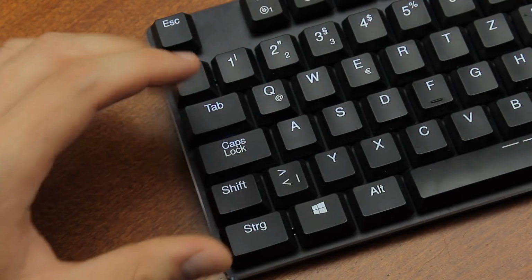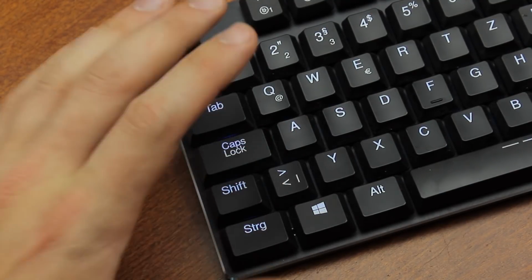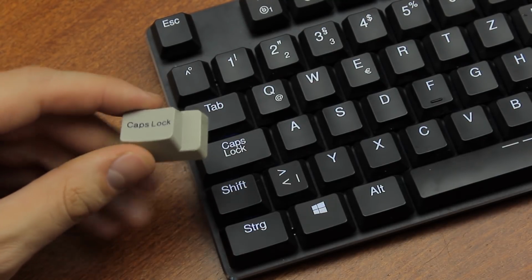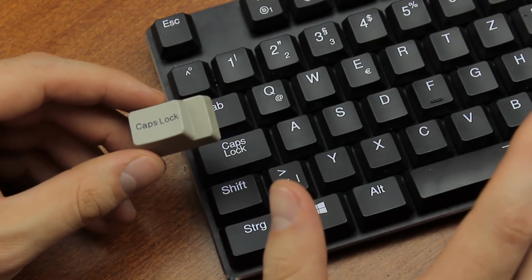Especially the caps lock was a nightmare. Half the time I wanted to press A, I kept pressing this instead. Now, normally I just advise to use a stepped keycap here like this, which is a good addition to any board, but with such low profile caps, that's of course not really possible.